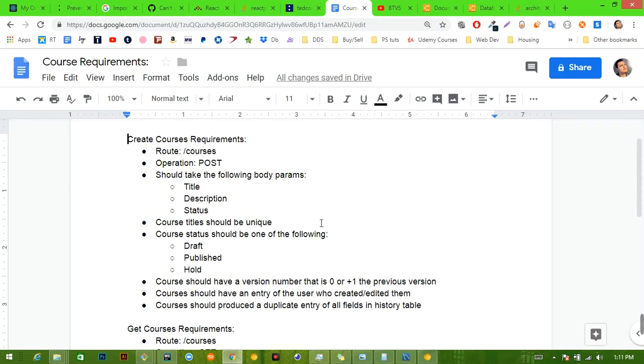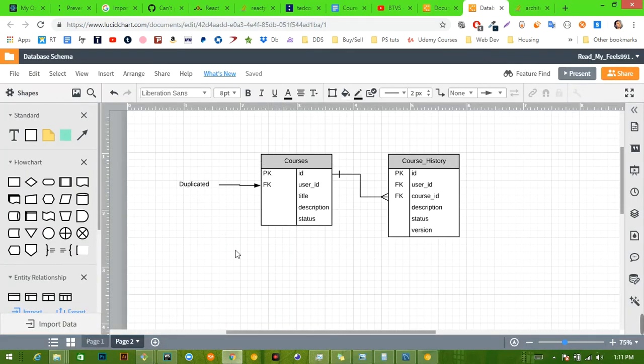And in order to create them, I just jotted down a little bit of what we will be doing. I like writing down what I am going to actually do because I find that if you just jump into your editor and immediately start trying to suss things out, you're going to cover a lot of ground and then realize that you didn't need to cover that ground and go back. So don't do that.